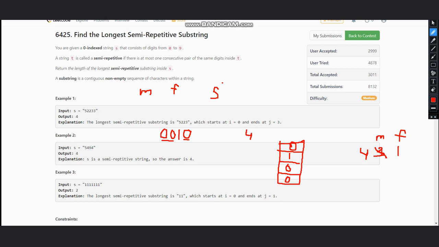Now after the loop is completed, we check the size of the stack, which is 4, and the maximum length, we get it as 4. Hence we return this value and this would be our answer. So our answer returns 4 in this case. I hope you all understand this solution.